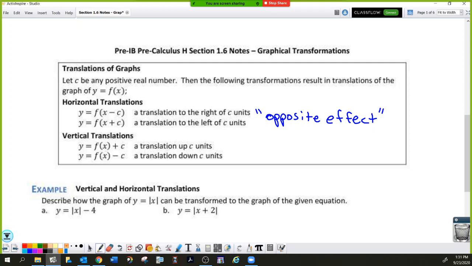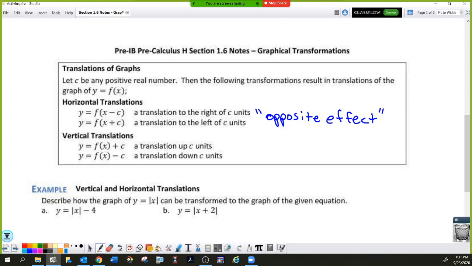So if I put x plus 1, let's just say, what that means is there used to be an x, now there's an x plus 1. So you would replace every x with an x plus 1. It's a substitution. So every time something happens inside the parentheses, this is a substitution. So horizontal translations, which means shifting left and right, they do the exact opposite of what we think. Replacing x with x minus c is right. Replacing x with x plus c is left.